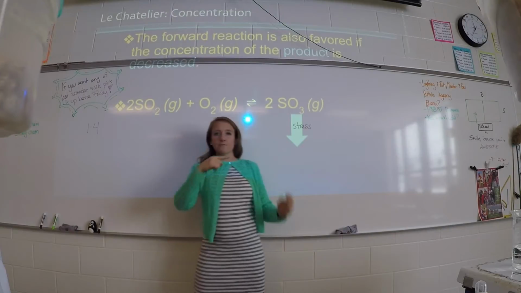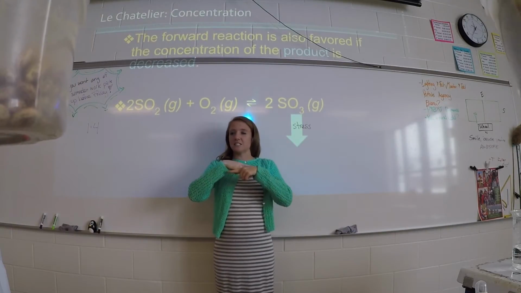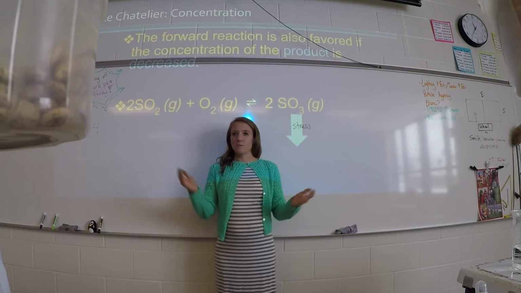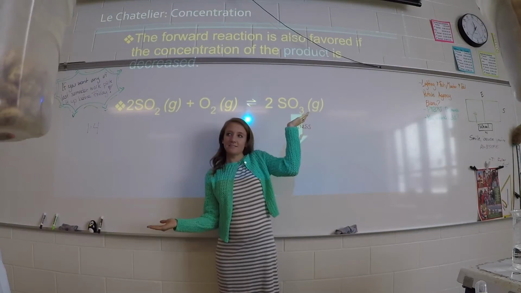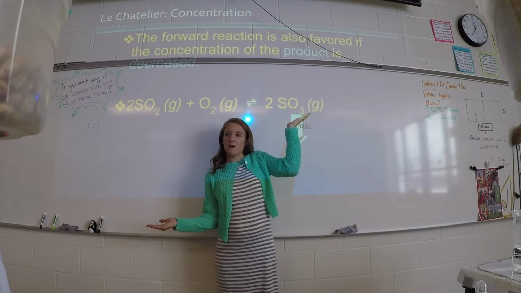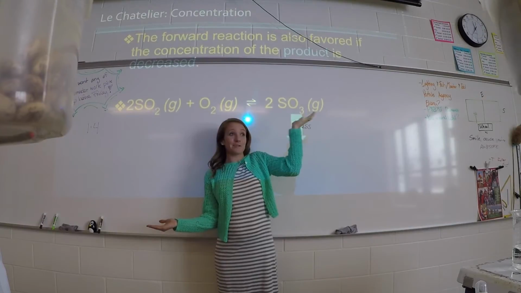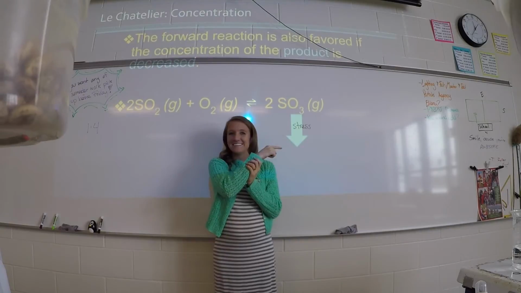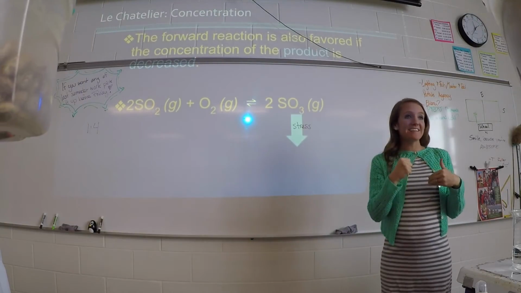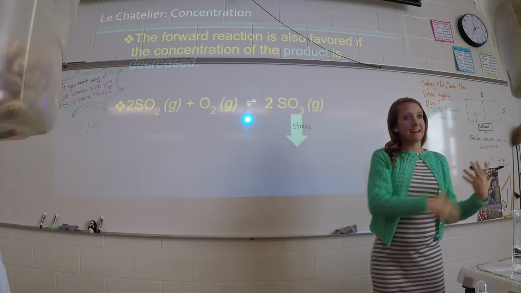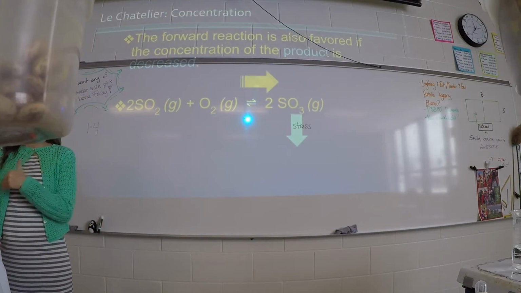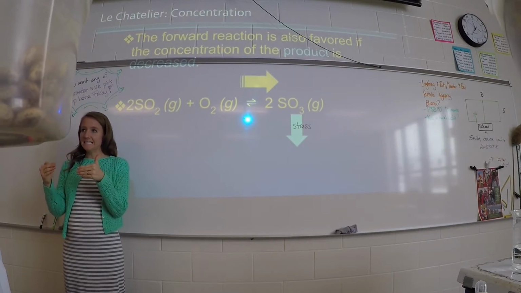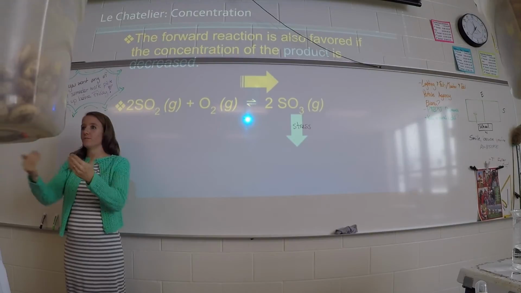So just point with your finger for me. Which way does the reaction need to shift to regain balance? So my scale's like this. Which way would it go to rebalance? There we go. It needs to go to the side that doesn't have enough. So it's going to go this way. So whenever I remove something, guys, it needs to make more of it, right? So the shift actually will be back towards it. Yep, to the right in this case. So when you add, it goes the other direction. When you remove, it goes back towards it.